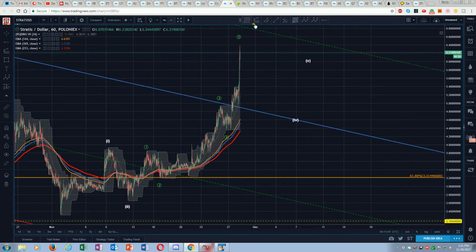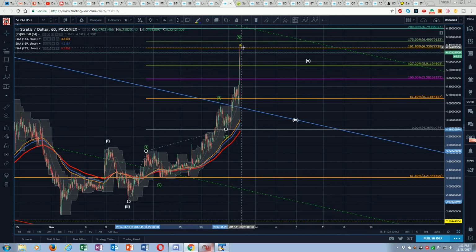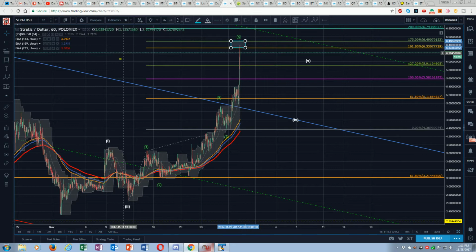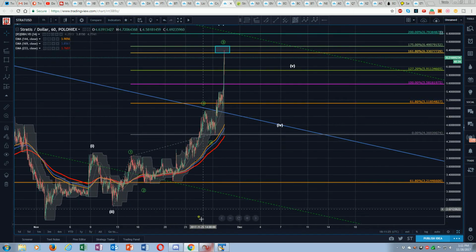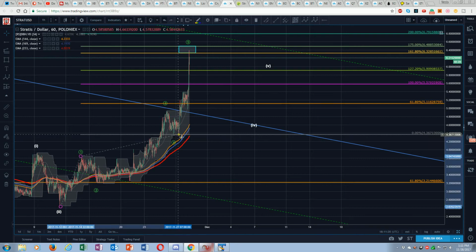So given that, we would take the 1 wave projected from the 4 wave. We're right in the pocket there. So note that. We're right in that 618 to 175, which is extreme for a 5th wave. But note we wick through the 1618, so we're in the hot box there. But this doesn't look like it's done to me, because it looks to me like we've got here's our little ABC. So technically 4 would be here. 4 would be over here, and then it looks to me like we've subdivided again.